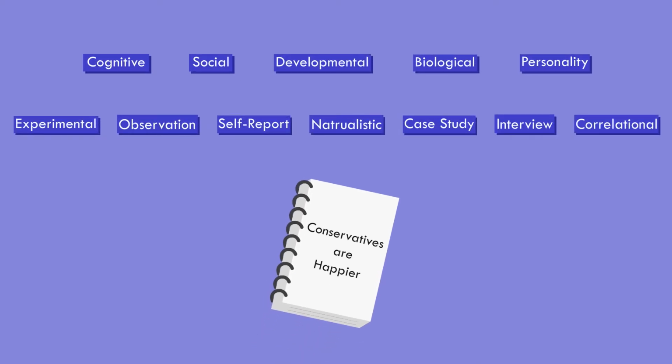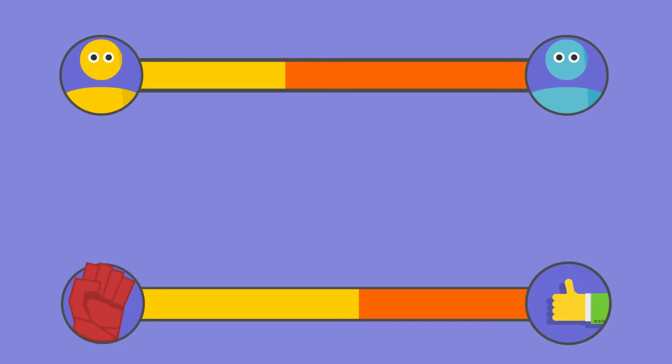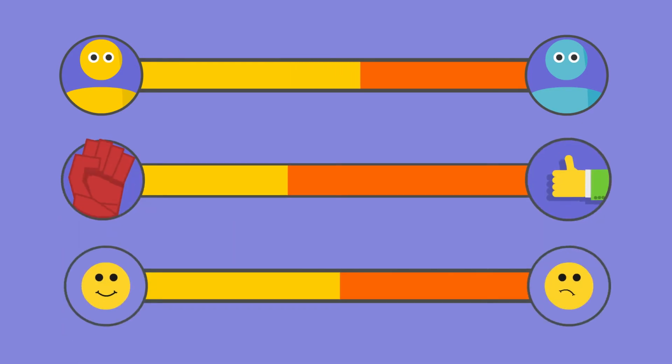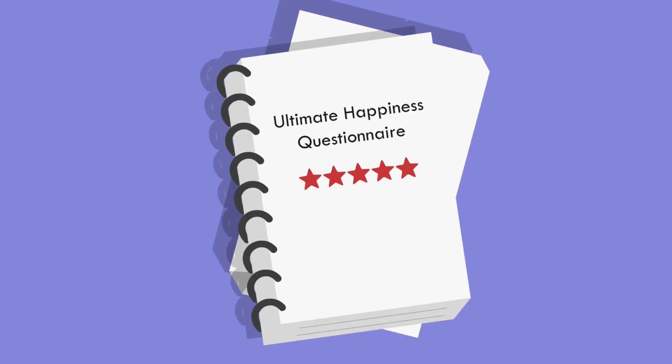In our example of happiness between conservatives and liberals, this would be a personality psychology research because we are measuring personality traits. The optimal method here is to hand out questionnaires, or what we have named as the self-report method. We will need 3 valid psychological questionnaires to measure each participant's political attitude, personality, and happiness. These wouldn't be questions like, do you consider yourself happy right now? It would be multiple questions relating to happiness, which gives us an overall score on how happy someone might be.